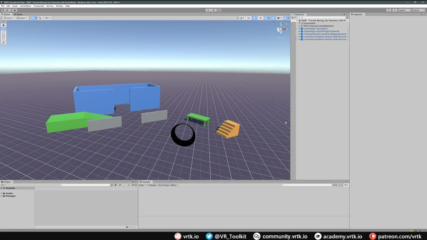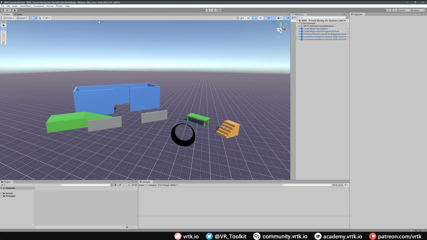So we're back in the scene where we set up our axis move and the vignette comfort tunneling. And what we're going to do now is look at what the pseudo body can offer us. By default, it will enable us to determine when collisions occur within the scene. And we're going to look at three different uses of the pseudo body in this tutorial video. So to start with, let's go and get the pseudo body package into our project.